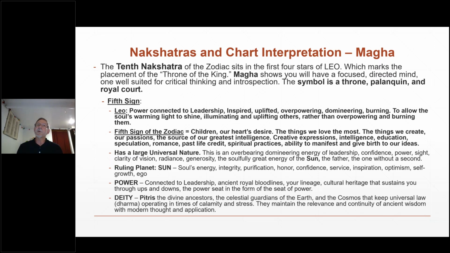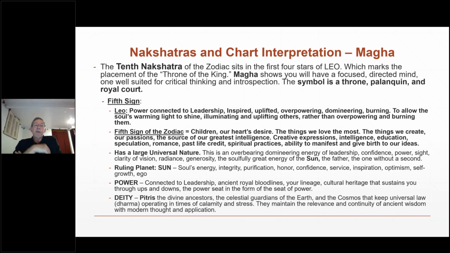Now, this ego can be quite demonstrative here in Leo, but we can also look at it more as the "I am" presence. I exist. I'm here. I am. And so that ego is much more about getting comfortable with where you've manifested in the world. And the best use of it, the highest expression, is recognizing, I exist. I am here. So that helps you establish the power, which is connected to your leadership.